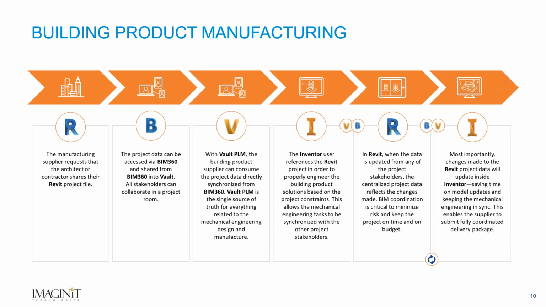I want to jump to this idea of how this might work, where I need to work within a building. So the first step of this might be, I can request that the architect share the Revit file. And Brian, can you talk just a little bit about that segment there with BIM 360 and what we're talking about there?